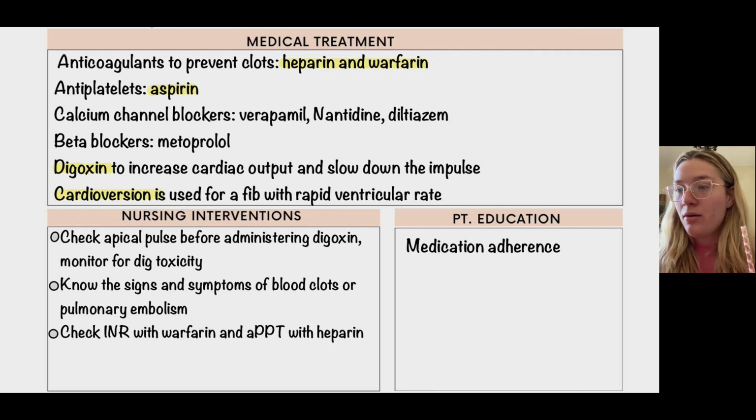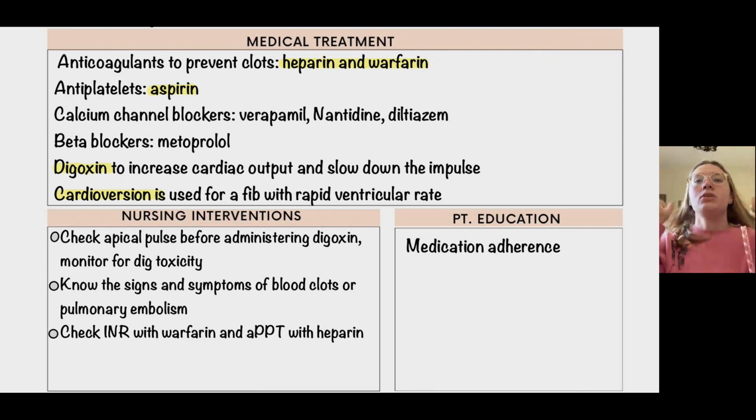This won't be tested upon, but from my personal experience, lots of patients with chronic A-Fib will undergo a prophylactic procedure called the Watchman procedure. It doesn't necessarily fix what's causing the A-Fib, but what it does is fill in that little pouch in the side of the atria so that blood won't get stuck in there and clot and possibly get out into the body. Okay, so that procedure, you can look it up on your own, but all it does is help with preventing clots by physically blocking off the area in which blood would likely clot.